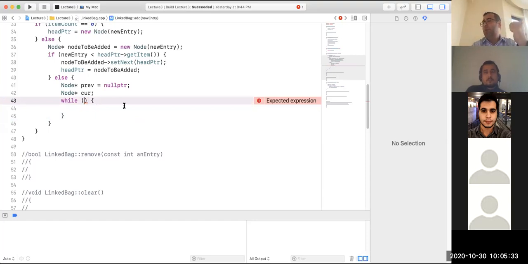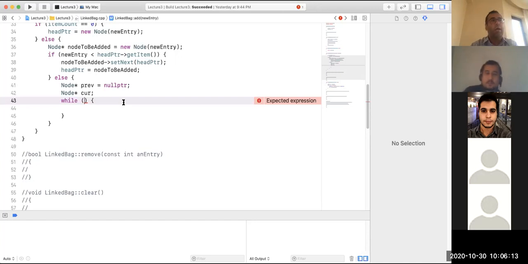The thing you're looking for is to make sure that the new entry becomes smaller than the item in the current node, right? Yes. But if you remember what I told Ipek when she was doing this, there was another condition. What happens if all the items in the list are smaller than your new entry? Basically, you will be adding as the last node. So in that case, we need to make one more check: current is not equal to null.